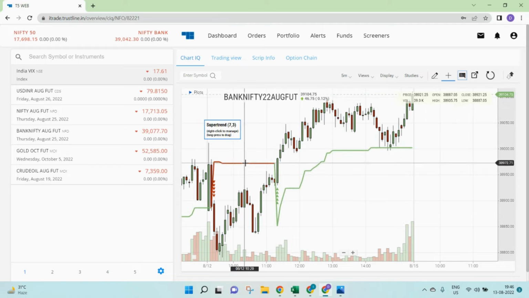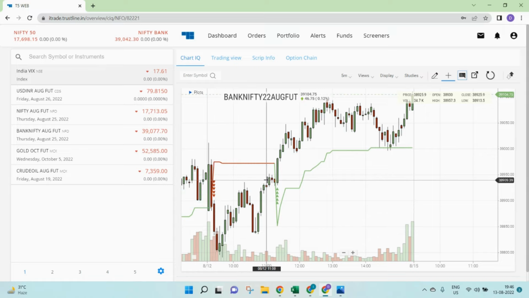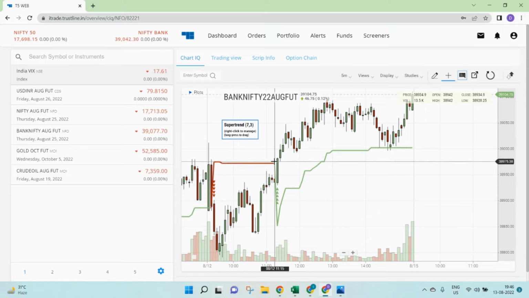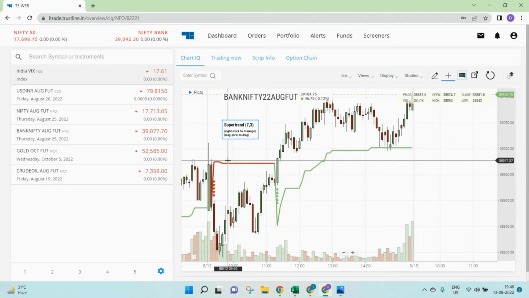So what we will do in this strategy, whenever there is a signal on Super Trend, say suppose a down signal: generally in a directional strategy, on a down signal we will sell the call option, and when Super Trend gives a buy signal on the underlying, we will sell the put option, as far as directional is concerned. But in this particular strategy, we will sell both CE and PE with a differential delta.